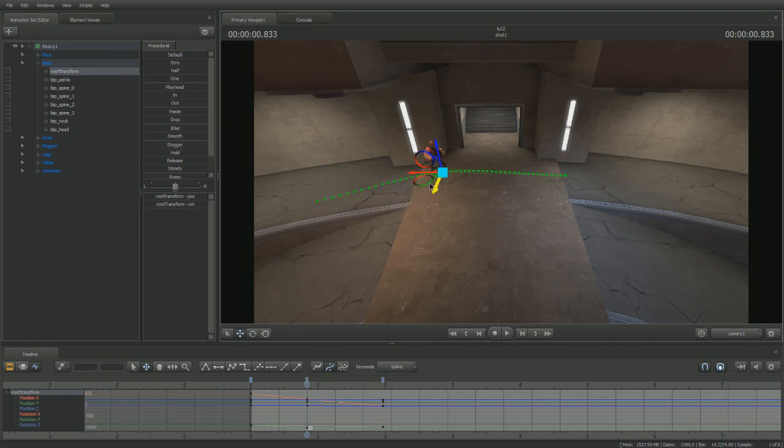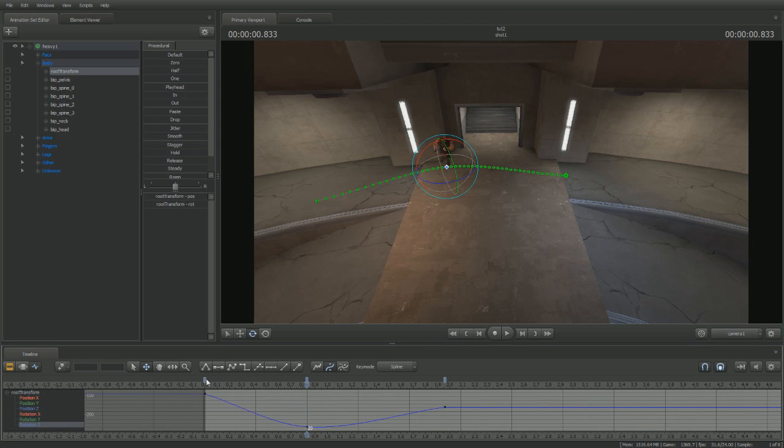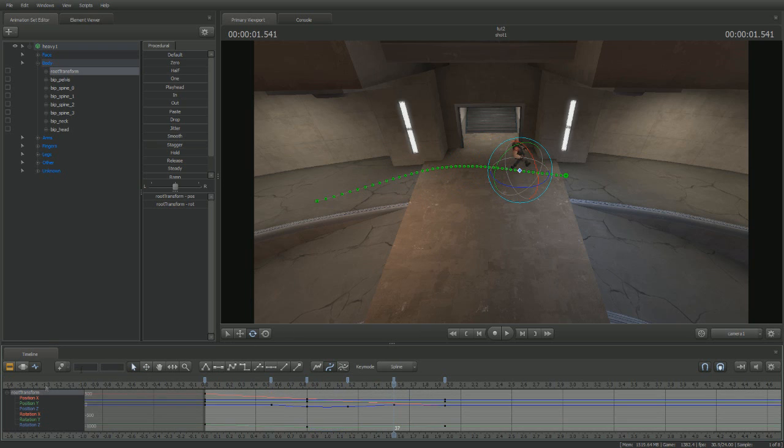Let's throw heavy over here. We'll have him run over to the left a little bit, and then we'll have him turn. We'll give him a little bit of a warm-up, and then he'll keep that turn for a bit, and he'll resume his turn. And then we'll have him pop over here a little bit.